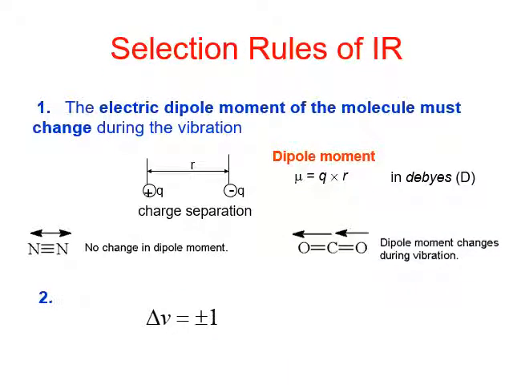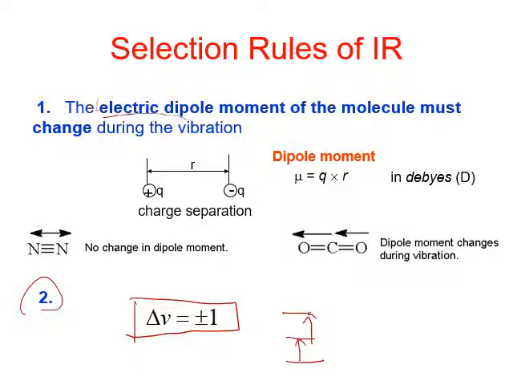And when you divide by this value, the unit will be inverse centimeter. We already introduced the selection rule of vibrational absorption of infrared, and that is delta V equals positive negative 1. In other words, the absorption can only happen between adjacent energy levels. This is selection rule number 2. And there's another selection rule for vibrational absorption, and that is the electronic dipole moment of the molecule must change. So dipole moment must change.